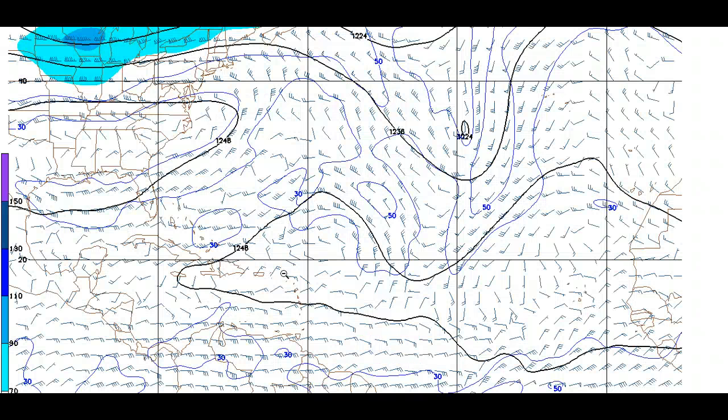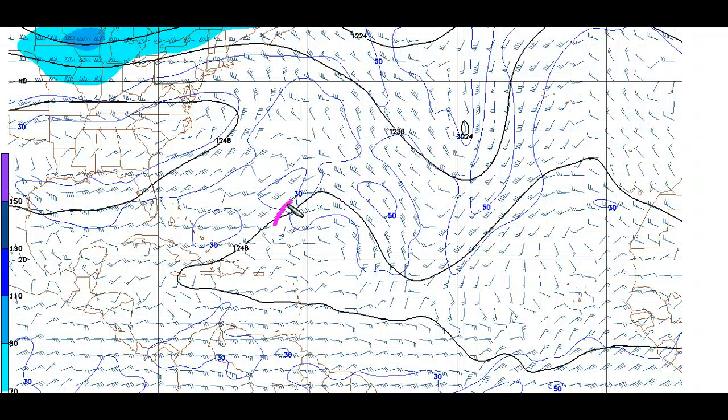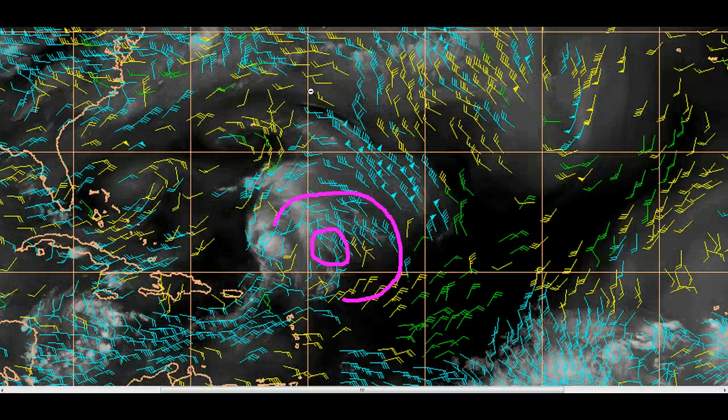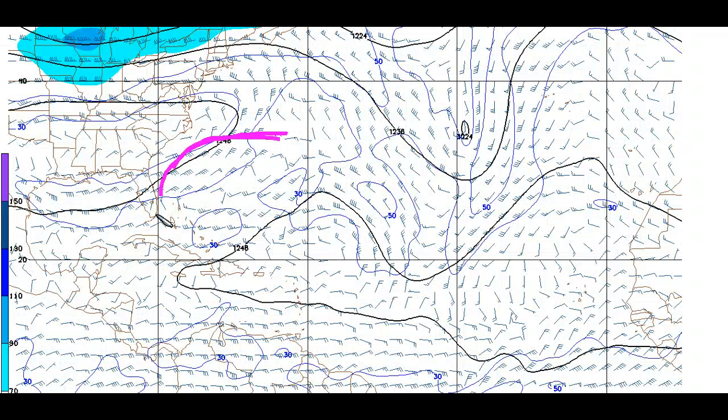Now, here's the GFS 6-hour forecast for the 200 millibar winds. Here's the ridge over here. Here's the Tut, here's Bermuda. Now if we look at the actual upper winds, this is for the same time as the GFS forecast. Here's Colin, here's the ridge over here. Now if we look at the GFS, this is wrong. Notice how the ridge is flatter in here. It's centered over here at 58 west. That's not so. This is centered more back at 60 west, and this is much more amplified up in here. The GFS is completely wrong on the initialization here, and the Tut is not this strong in here. You can see it's weaker.